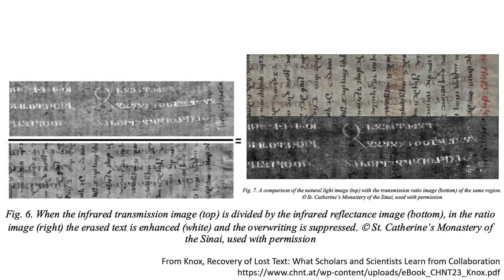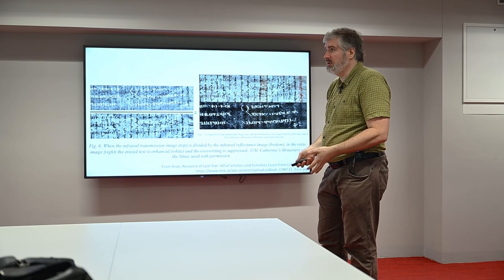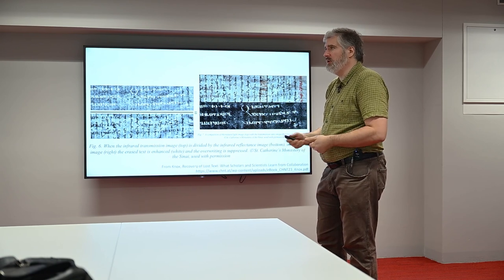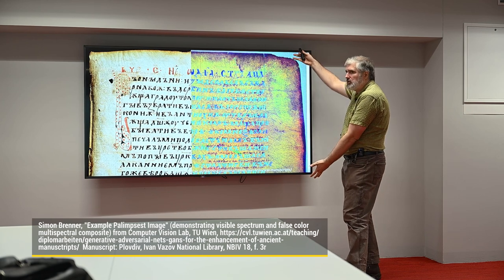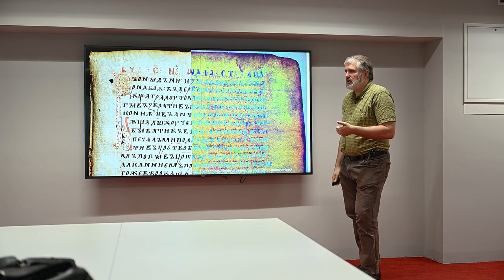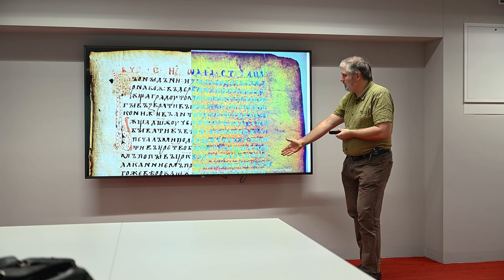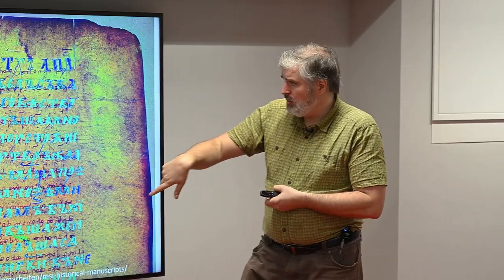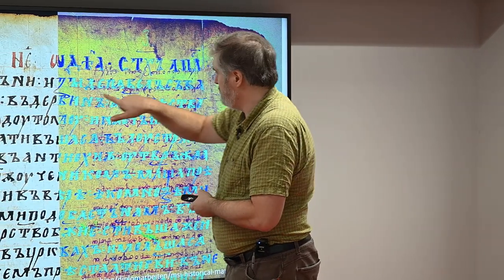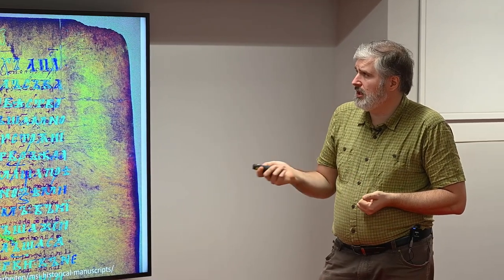So there are simple processing steps. There are complex processing steps. There's a variety of different ways you can do it. You will need to process this data that does need to be part of your workflow. Multispectral images are not as immediately useful on their own as visible light images you see. And then, of course, at the fancy end you get these wonderful false color images where they've taken and mapped different characteristics over different images into different colors all in the same images. So in this case, the one text shows up as blue and the otherwise invisible undertext shows up as red.